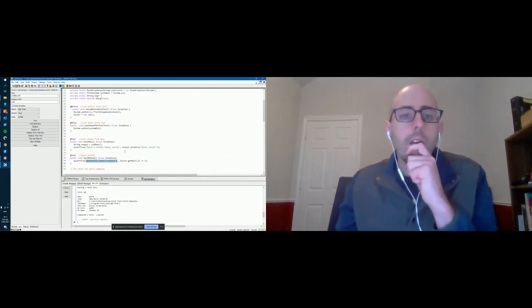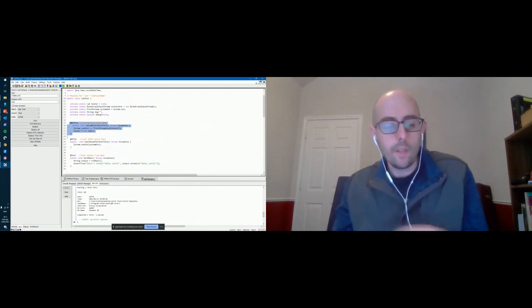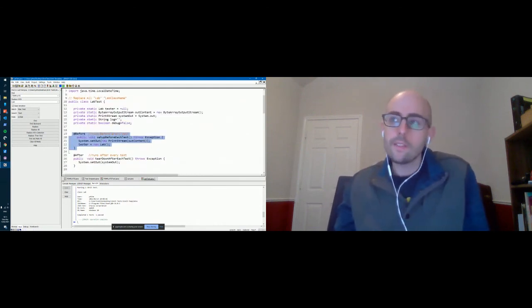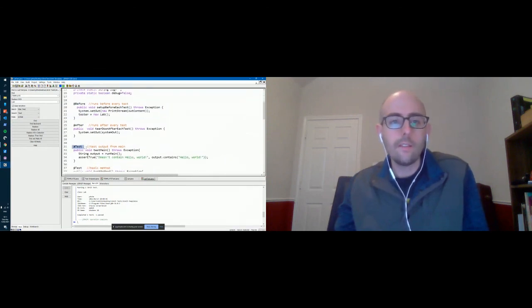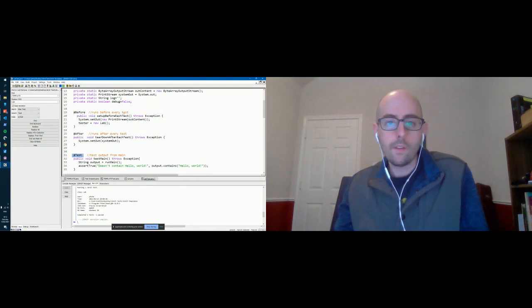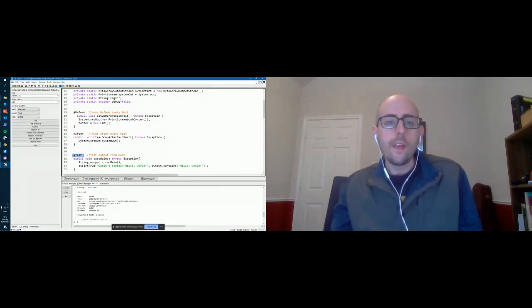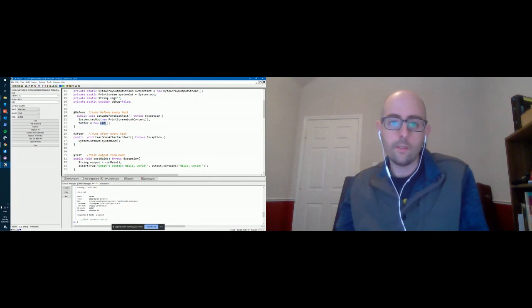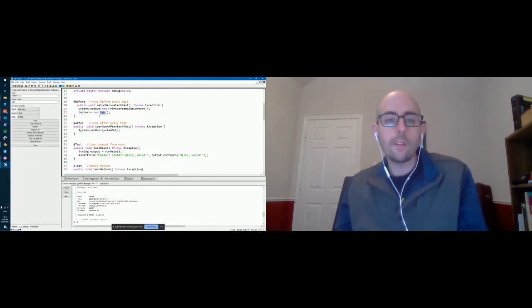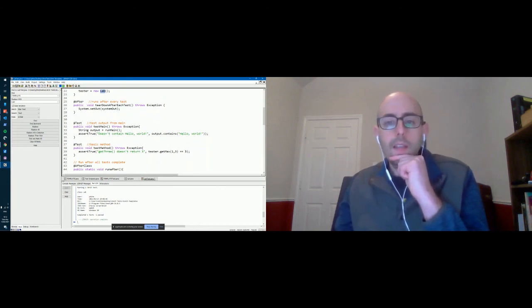I guess this would be a good time to show some of the setup. This method here, because it has the before keyword, is going to run before every single test. Every method that has this test identifier, before it runs, the before method is going to run, and after it, the after method is going to run. In my template, all I'm doing is setting the output stream so that if there is output, I can get it, and then tearing that down afterwards. Part of the before method is going to make a new lab object, or whatever you named your lab. Then any method that I want to run, I can access just by using tester dot. So tester dot get max 1 3, and it says that should return 3.